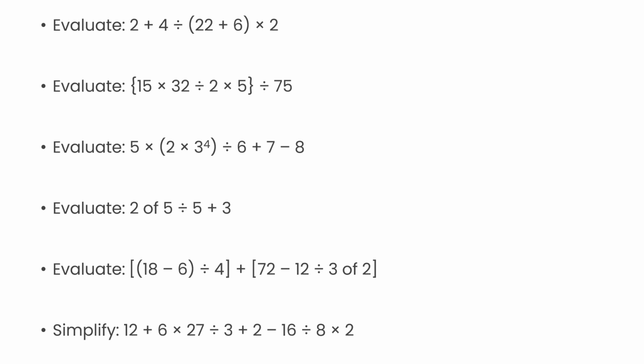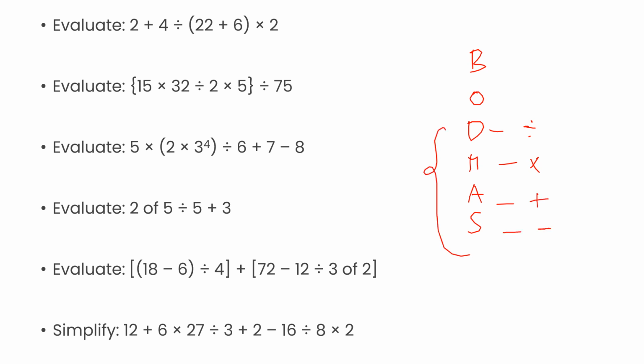So BODMAS is the key in simplification in arithmetic. Got it, friends? Just take a snap of the previous slide and keep it with you, so that whenever you need to remind yourself, you can go through the slide: what is B, what is O, what is D, what is MAS. In BODMAS, DMAS is division, multiplication, addition and subtraction. This way you can remember BODMAS.